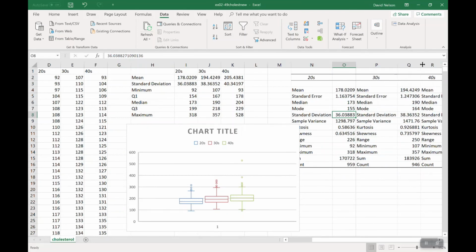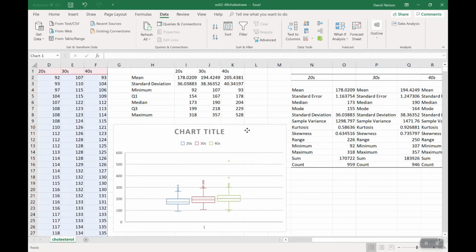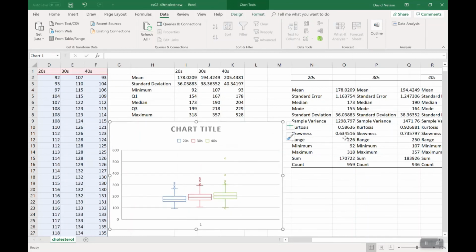So it's giving a couple of other things, but it's not giving us the quartiles. It'll give us the minimum, the maximum. It'll tell you the range, how many data points you have, all sorts of really good stuff. But it does not give you the Q1 and Q3. It's a little bit faster, especially when you have it sorted out like we sorted ours here, but it's not giving us the quartiles, unfortunately. So just another option that's there.